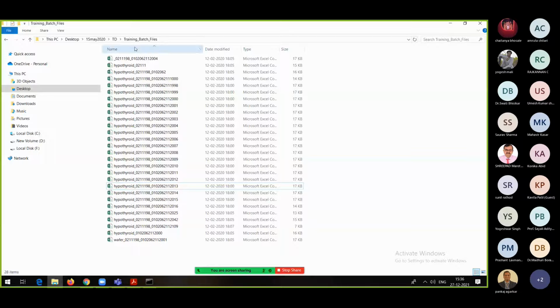But what the client is saying, and again, the client has also given us some files to validate the data which is coming from the source. The client is saying that the file name should start with hypothyroid. Let's say this file name is not starting with hypothyroid. Then there should be an underscore, then digits, and then underscore and digits again. So this format is also decided.